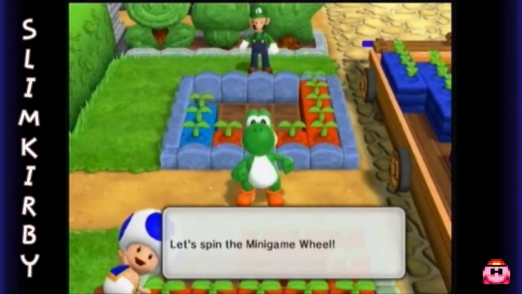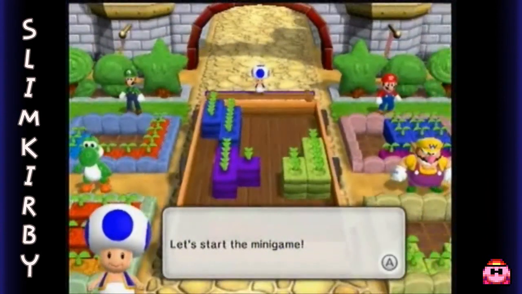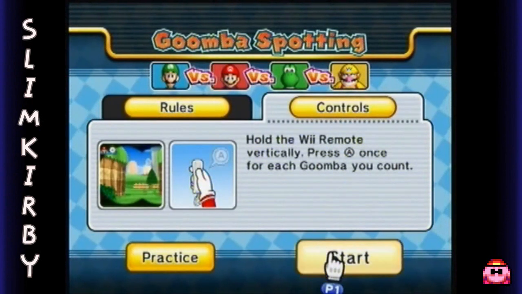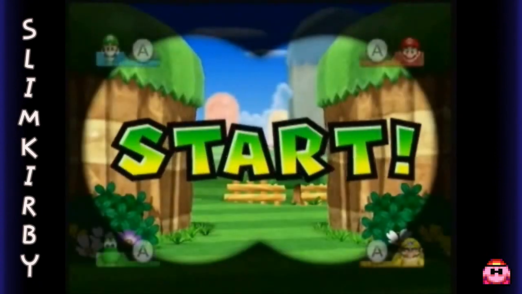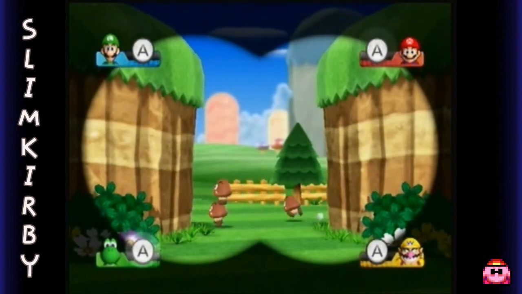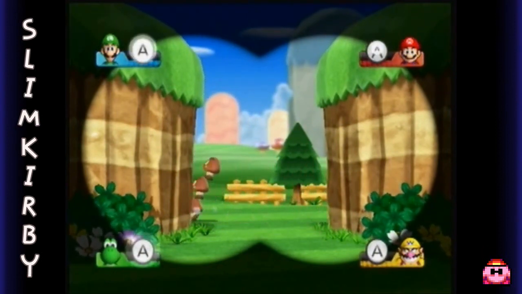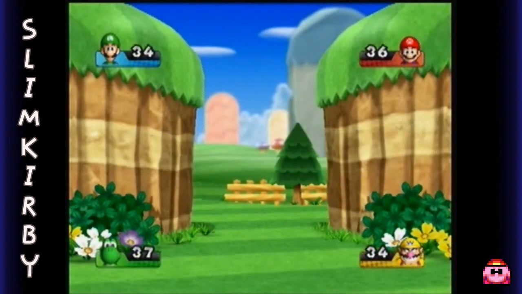Let's see. Yoshi, yeah, your turn. You came in last. Ooh, Goomba spotting. It's time to spot some Goombas. Alright, the counting one. I think I did it. 34, I think is right.